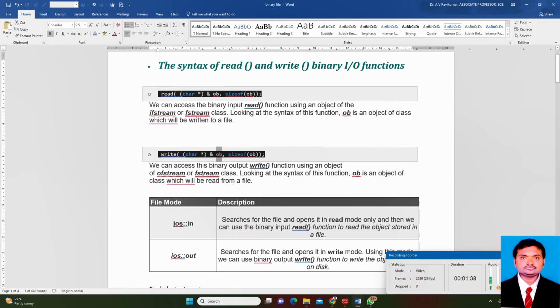Similarly, the read function accesses the binary input file by using an object, with the data type ifstream or fstream class. Here also we are using the object as ob. In this case, whatever the content from the file is taken into the object ob. So these two functions we are using to read and write the binary file.